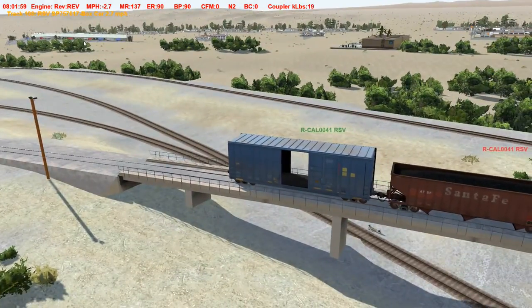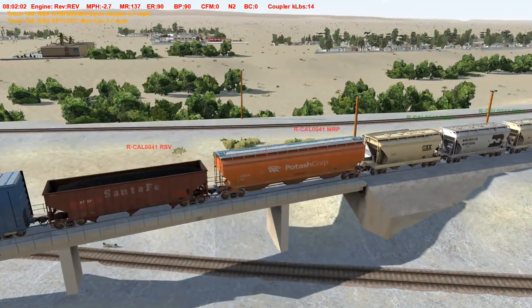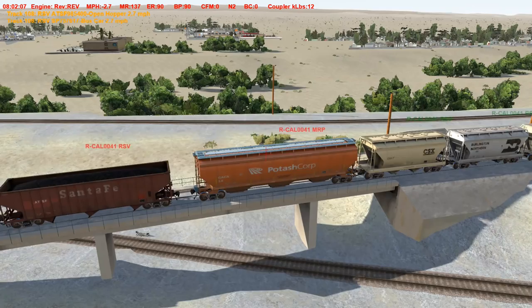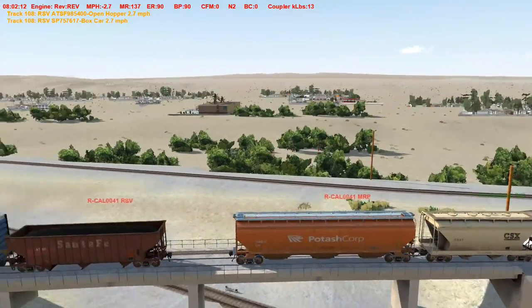So these ones here are sorting based on industry tag. So they're going to sort based on RSV. These two should go to the same location. MRP here will go somewhere else. And then you see we're back to RSV.